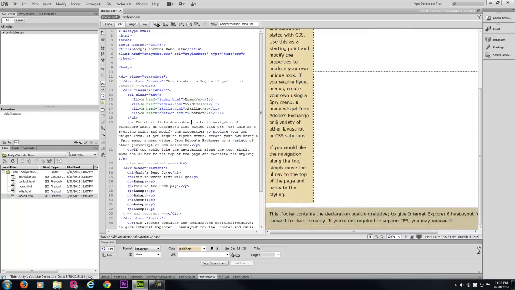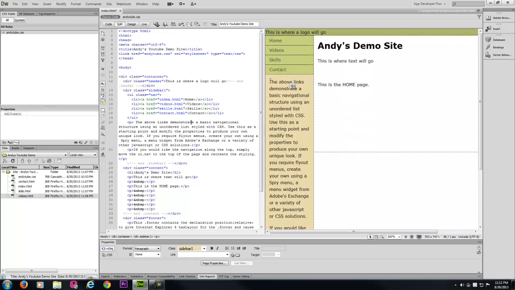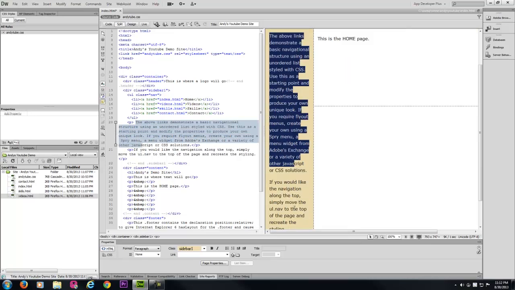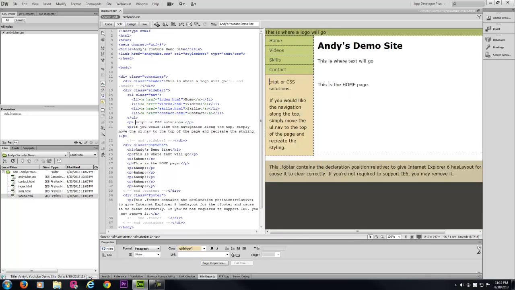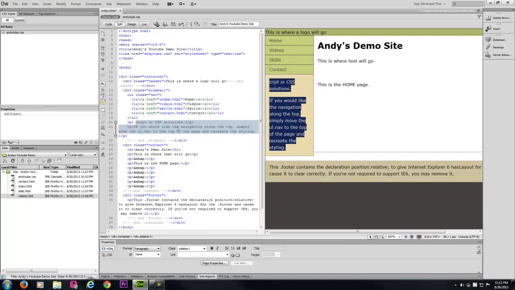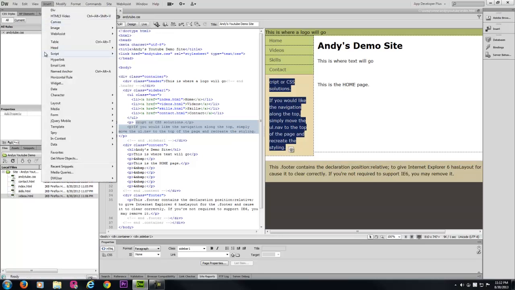So since we want to be able to edit this area here, let's shorten it up. Let's get rid of a bunch of this text and just grab just this text right there. Go over here to insert, template, and we're going to insert an editable region.